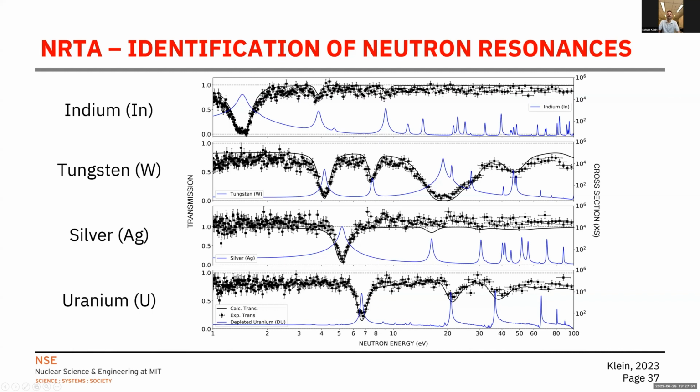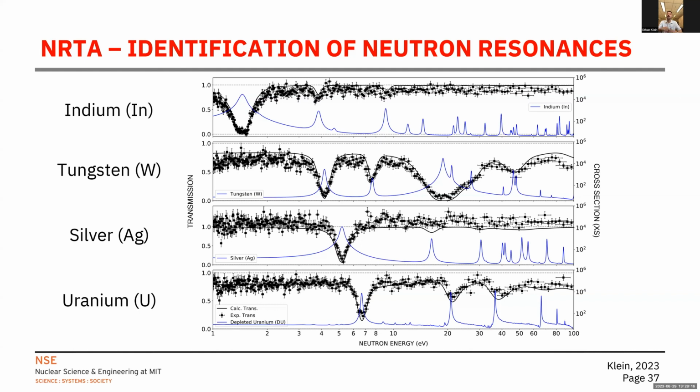We see that exactly where we have those peaks in the neutron cross section, where we expect there to be an increased likelihood of interaction, we see dips in our neutron transmission spectrum. Because for every neutron which interacts in the target, we're not going to detect it in our neutron detector. And so you can see here across the range of different neutron energies for a range of different elements that we see very good agreement between our calculated neutron transmission spectrum and our experimental neutron transmission spectrum.